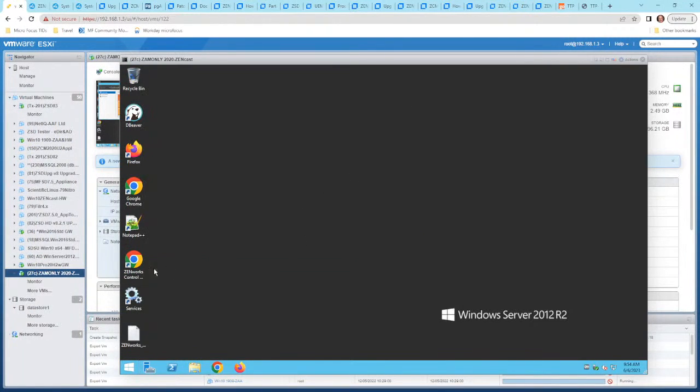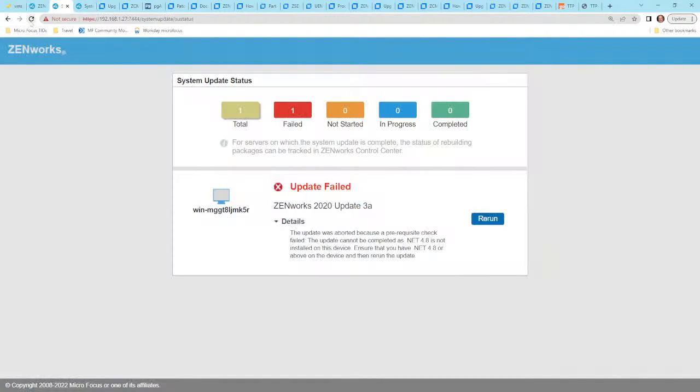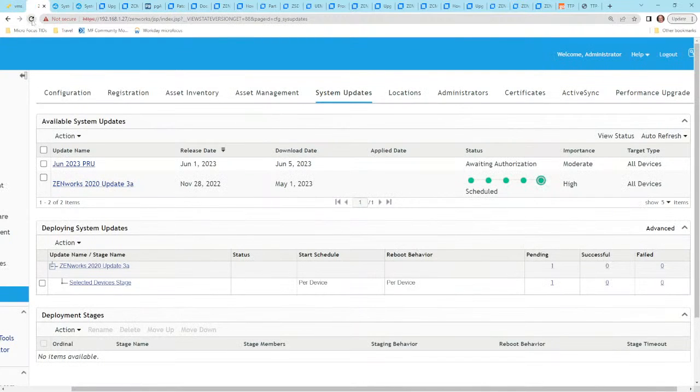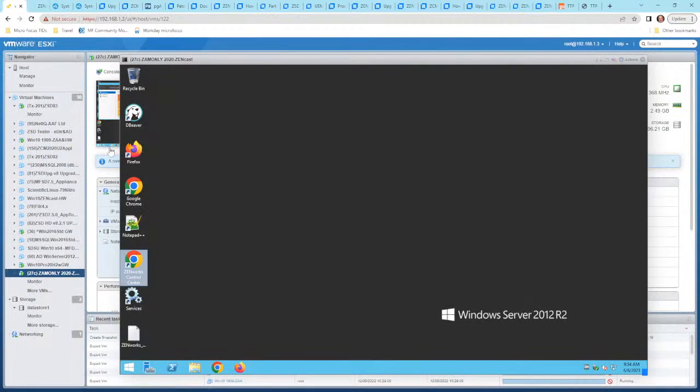Let's go to ZenWorks Control Center. Go back over here. I don't think it's ready yet. I'll go here, refresh. All right, let's see if it comes up. This guy's fairly slow, so I have a feeling that it's not going to make it.